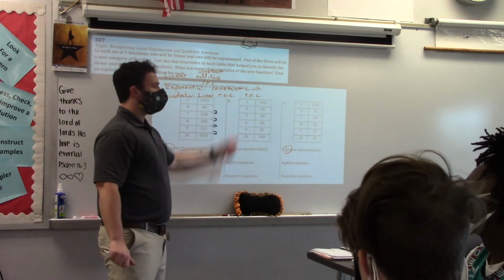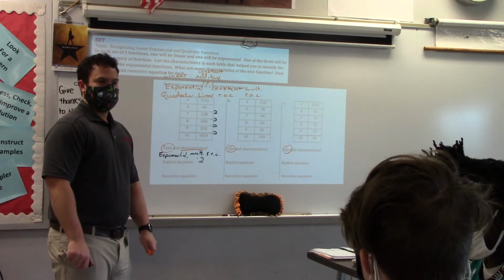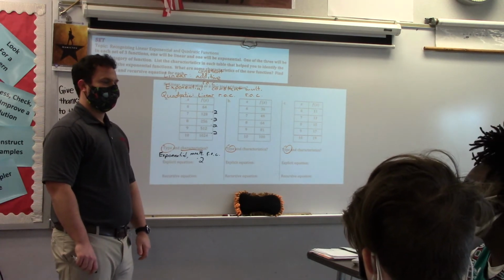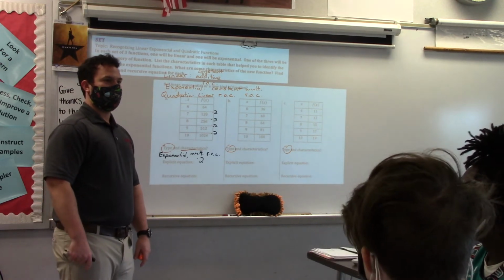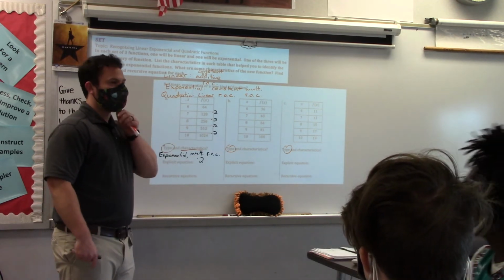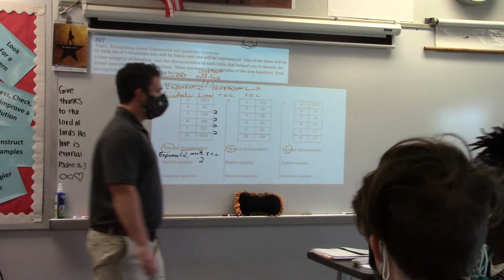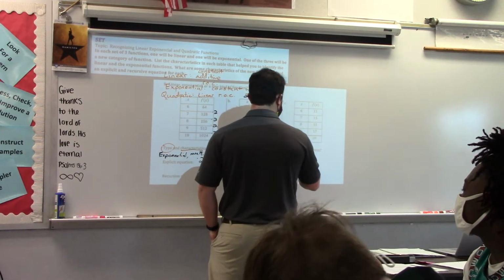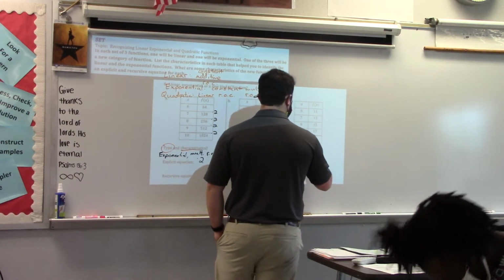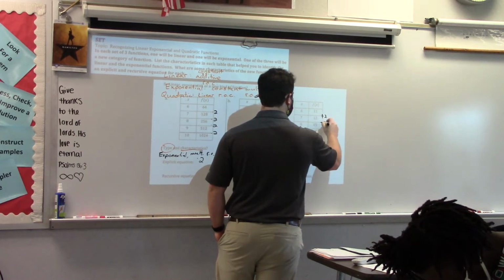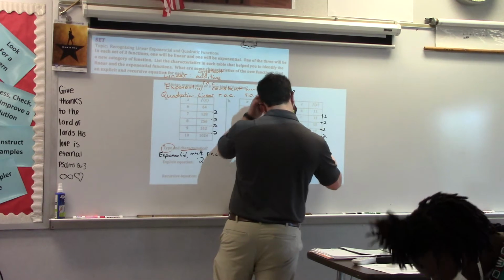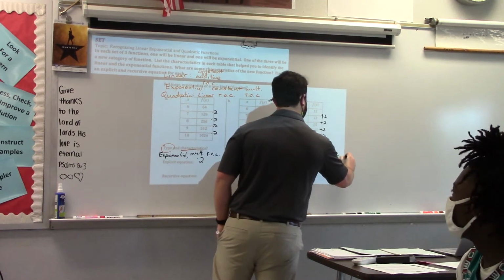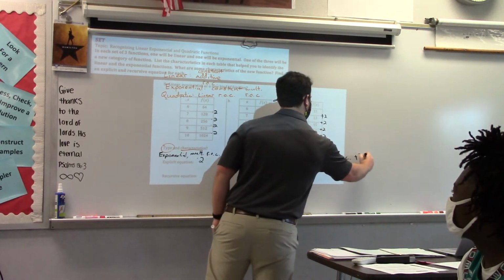What about B? We got quadratic, exponential. We got a little bit of differing opinion here. What about C first? Let's look at C. Linear. Why is it linear? Additive rate of change by 2. Alright, there we go. So plus 2 every time. So that's an additive rate of change plus 2.